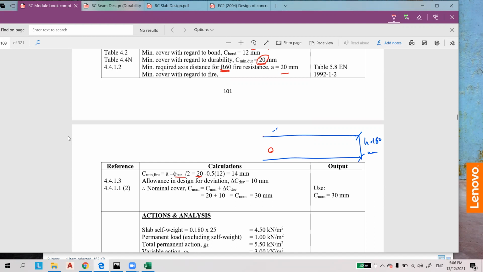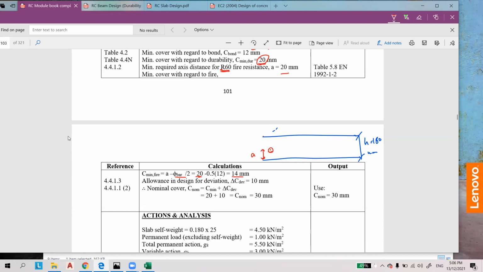This is your A, to the center of the steel. So this is C min for fire is 15 mm, 20 mm, and 12 mm. So we choose the maximum value, which is 20 mm, as our C min.